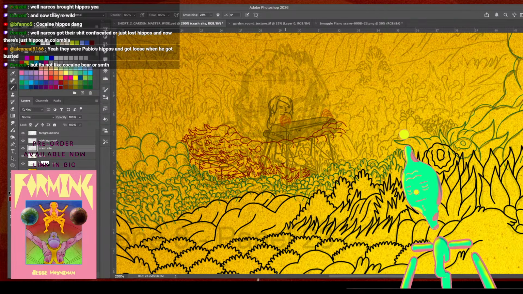Have I seen a hippo? Maybe I've seen a hippo at a zoo, but never up close. I would imagine if I ran into a hippo in the wild, I'd be scared as fuck.